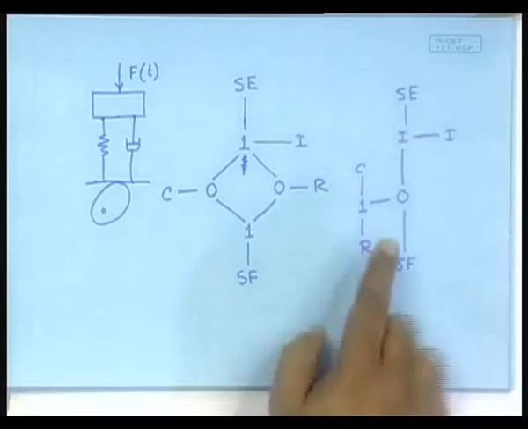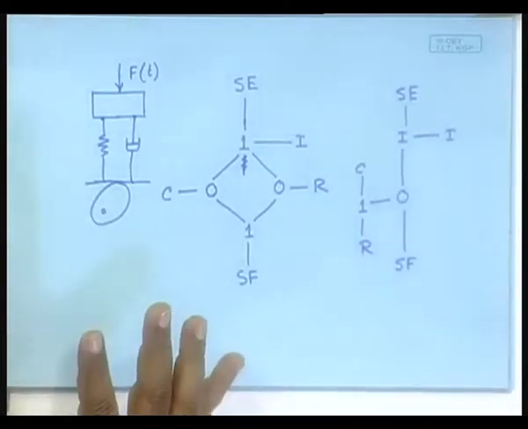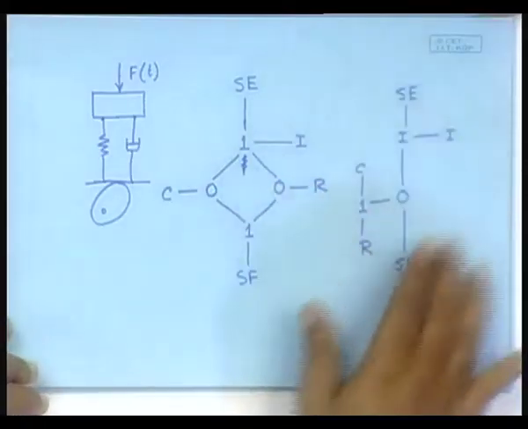These bonds will tell how the effort and flow information are shared between different elements. In fact, as you go along, you will realize that the information has a specific direction of flowing through the system. From somewhere the effort information is generated and that flows through bonds to reach other elements. Somewhere the flow information is generated and that flows through the bonds to other elements, and that is what decides the structure of the differential equations. We will learn that. So, let us go step by step in this conceptual advancement.